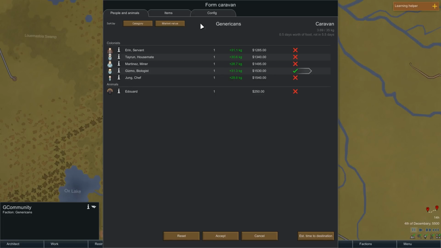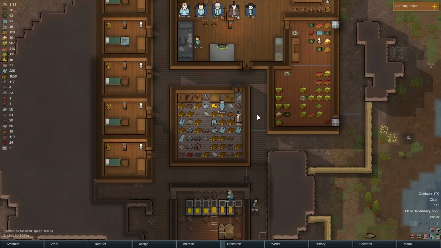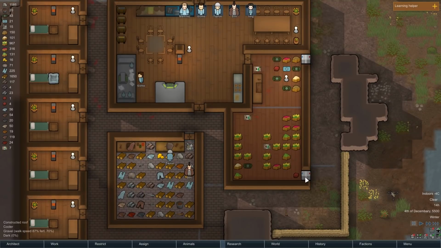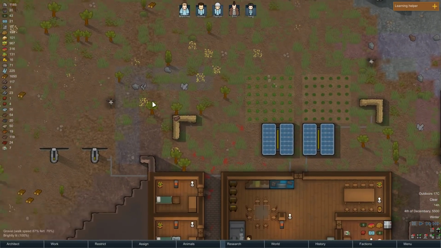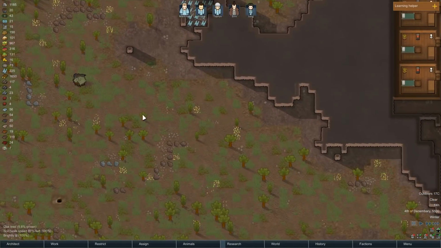And we want to send over with them fine meals, and we haven't got enough to do that. That's because we are actually running out of meals, because we don't have enough meat. Okay, we're going to have to go hunting then. Fine. That's at least a good reminder that that's happened.